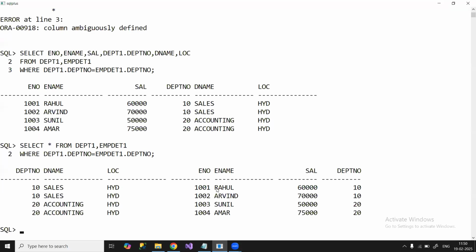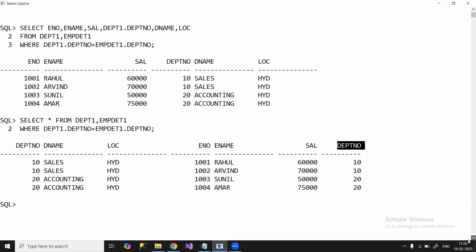But here it is giving the department table first because we are writing from DEPT now. DEPT table it is showing first. After that, EMP table. So we are not getting in proper order. Okay. So here department number is given 2 times. First column is department number. Last column is also department number. That's why I am using column names instead of asterisk.